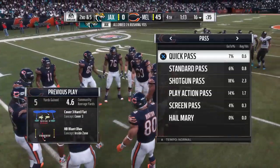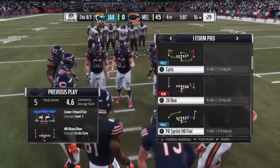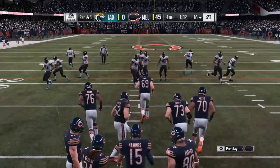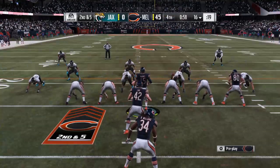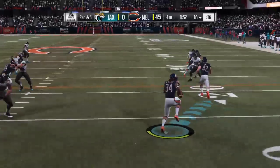5 yards is the tally on 1st down. That brings up 2nd and 5. Partner, I think from our experience together, we have learned that most offensive coordinators are going to tell you, if I'm going to run the football on 1st down, I've got to get at least 4 yards. They got 5 here. They've got to feel pretty good about that one. 4 down, 4 down. Here we go now. Again, it's Williams.